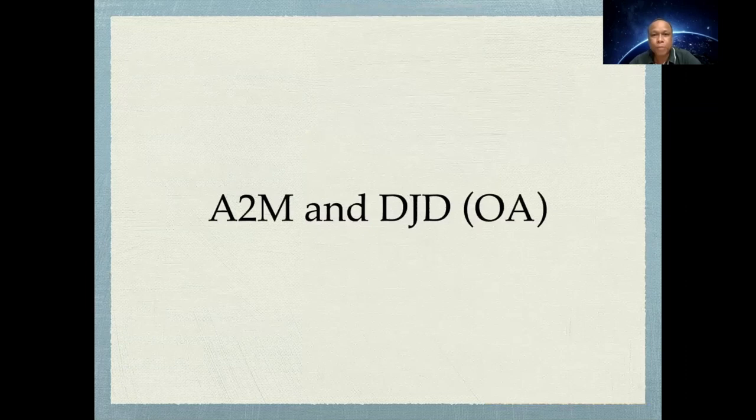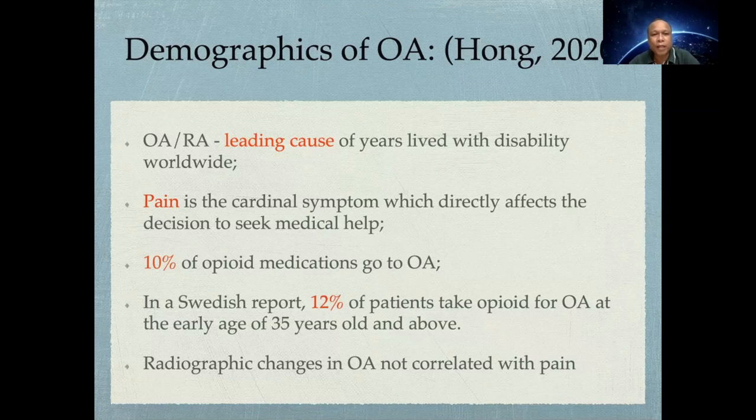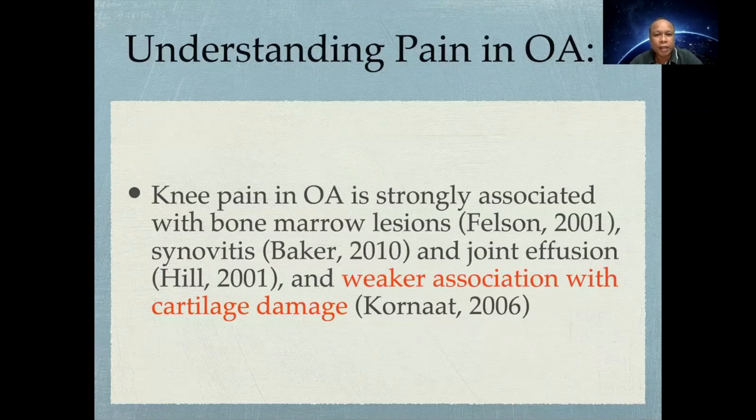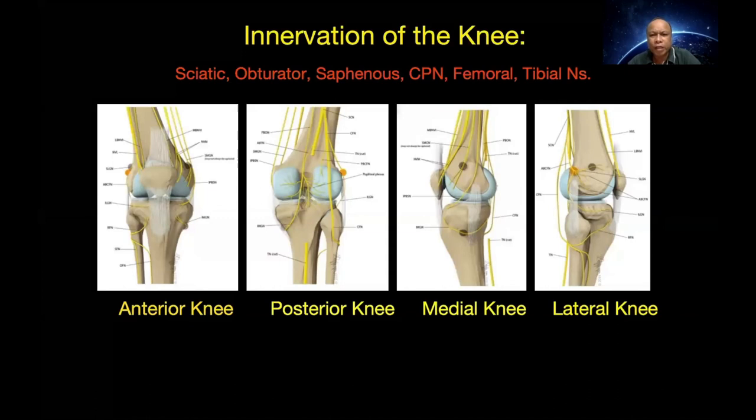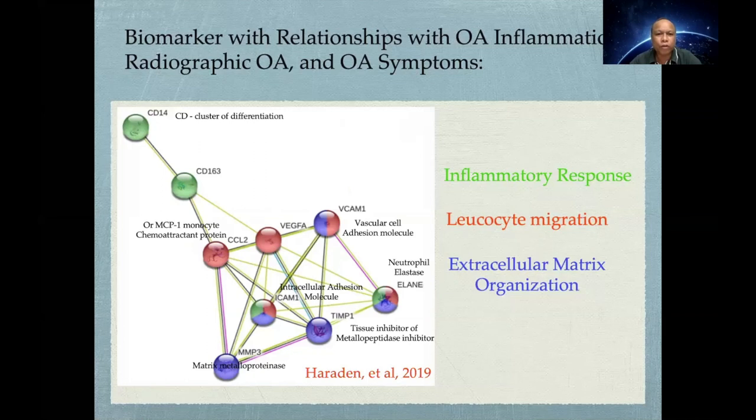So for degenerative joint disease, of course the same problems, but the mechanism is that it reduces the effect on the cartilage by reducing the degeneration of cartilage. And of course, the pain in the knee is more strongly associated with bone marrow lesions, synovitis, and joint effusion, but weaker association with cartilage damage. And here, there are 3 areas that we address: the nociceptive, which is the actual damage in the joint, the inflammatory, and the neuropathic. And so, as we can look at the knee, there are just a lot of nerves in the knee, if you would like to treat them all. And this is also what you see as inflammatory and radiographic findings that relate to pain.